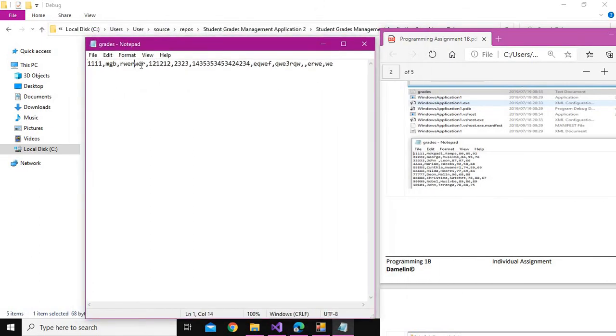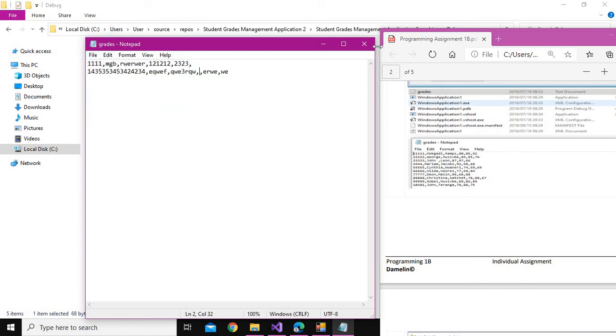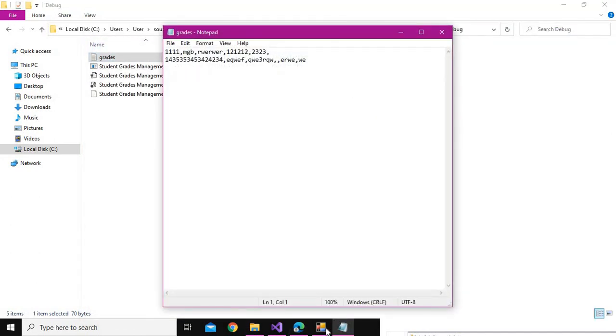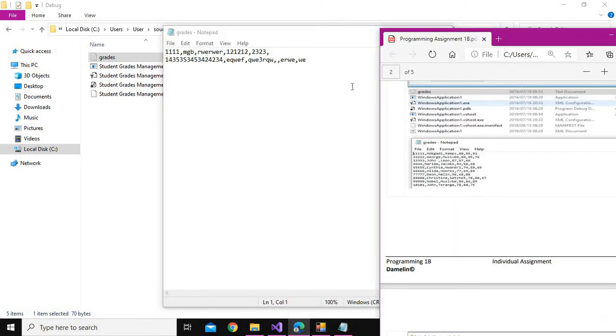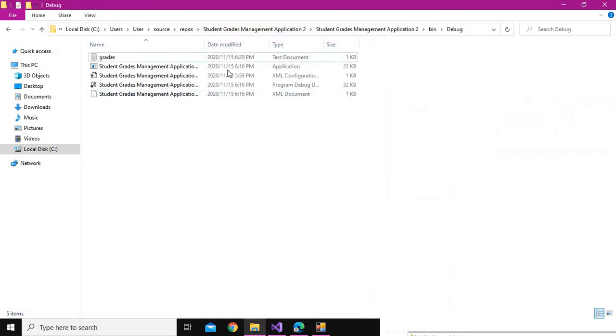You have to look for somewhere in this notepad where you can click on enter, and then you press file, and then you say save, so that when your lecturer opens it, he's going to see it looks exactly like this. And then you are done with question 1.